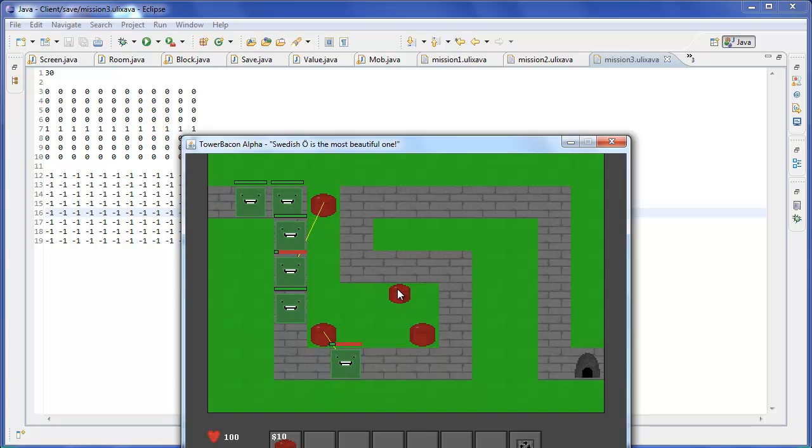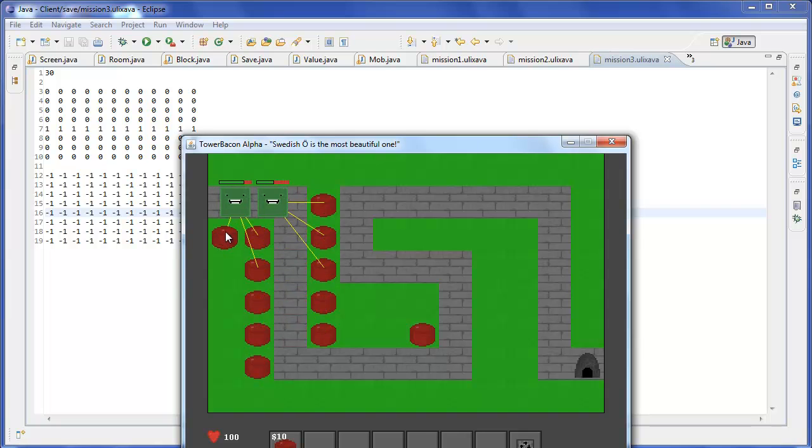So, I'm going to wait and see how this goes. I'm just going to place out a lot of random towers. Just look at this. A new mob is joining and is dying. I think we've killed more than 10 mobs now, actually. Yeah, kind of, I suppose.